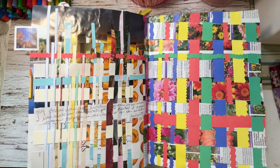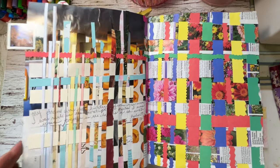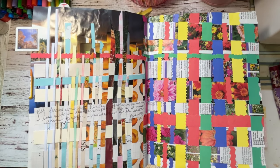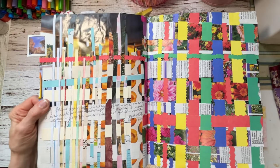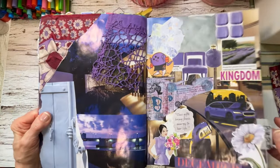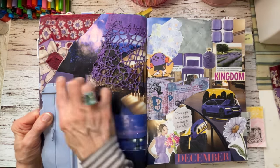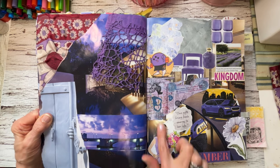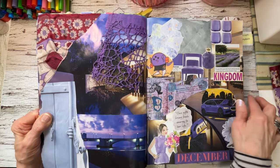I do refer to my other journals once in a while — I'll pull out a journal and say what can I be inspired by, and use my own things that I've made. This is the purple section — fabrics, part of that scarf from my mom's, my graffiti receipts.